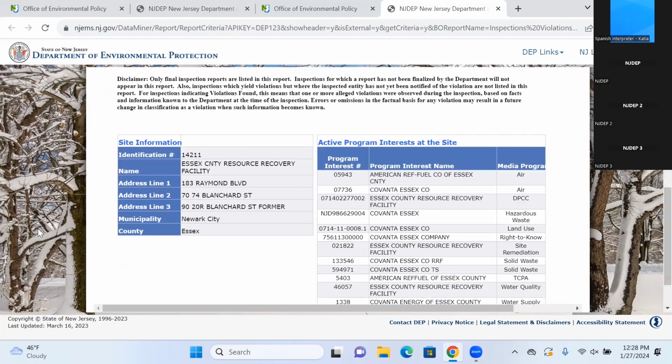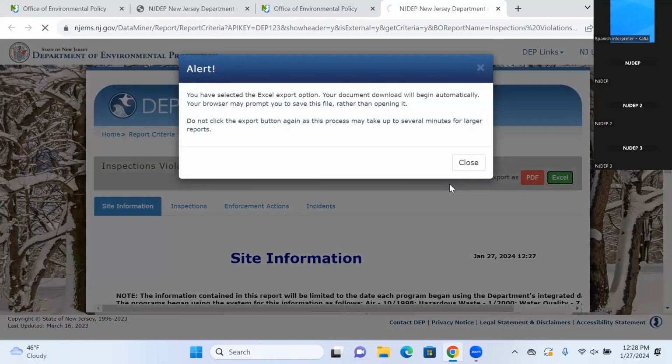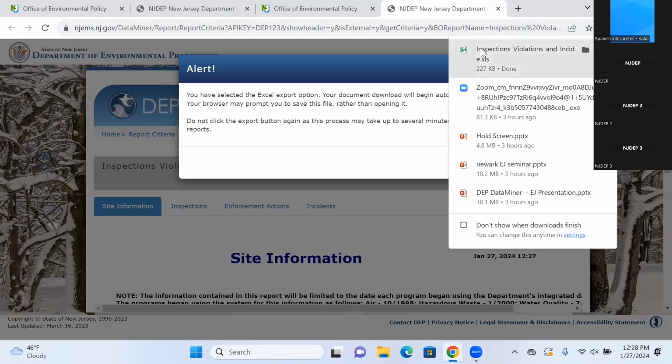So here's this report. So it's run. If I want to now save this, I get the choice of doing it as a PDF or an Excel. I always find Excel easier, so I just simply hit that button for Excel. It says you've selected a file to be downloaded, and eventually it's going to bring up this file, which we'll see in a minute. And there it is. So I click on that link.